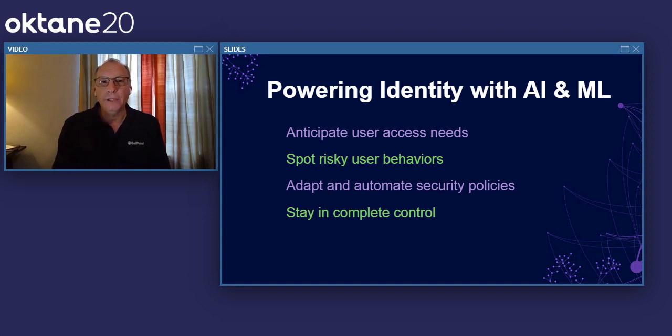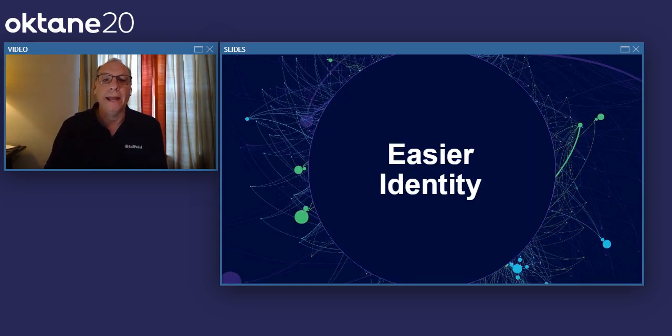So you stay in complete control, but you've got context now. You can make decisions with this information. Before, we talked about the significant amount of identity data that you can't make decisions from because there's just so much information. How do you make sense of all of this? So by providing insight, intelligence, and recommendations, it allows you to stay in complete control and puts the power back in your hands.